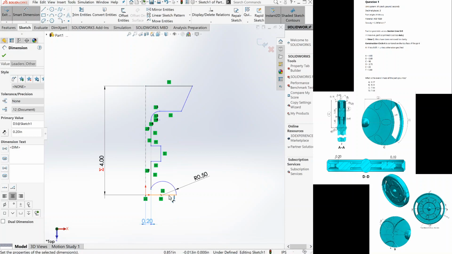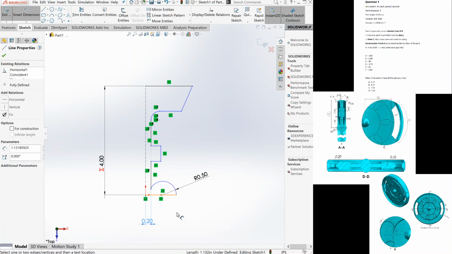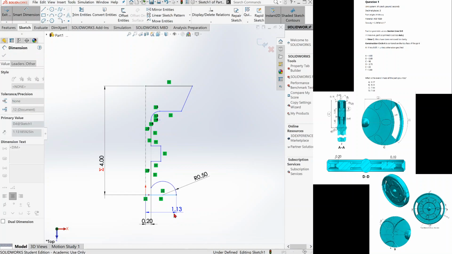This bottom line is going to be equal to 0.7. Now, I know not all these dimensions are actually on the sheet. Sometimes you have to do some mental math and think about how much it's gonna be. So for this 0.7, you got to think about that from this to this is 0.2, and then plus the radius of this circle is 0.5, so it has to be 0.7 for this arc to be a 90-degree angle.